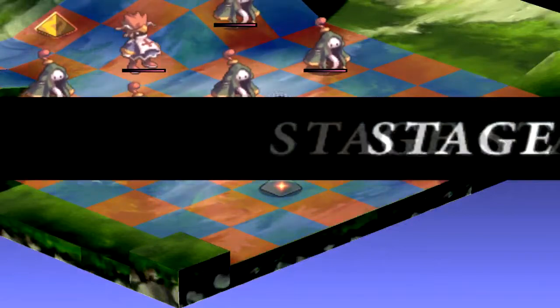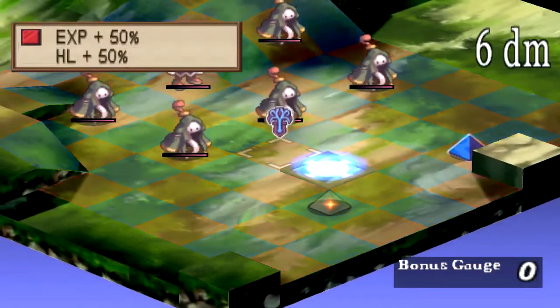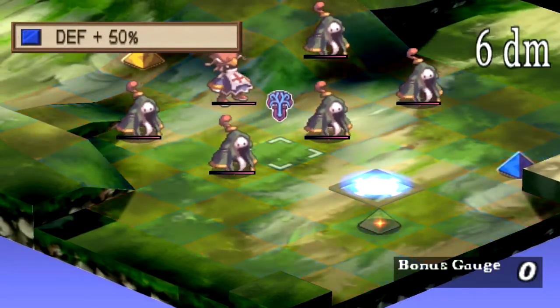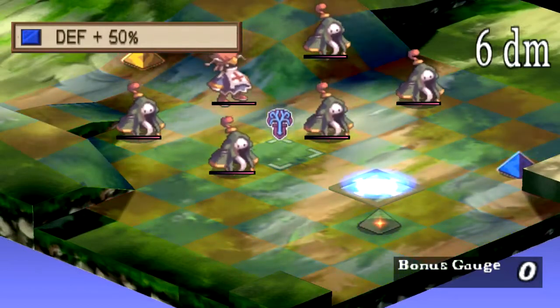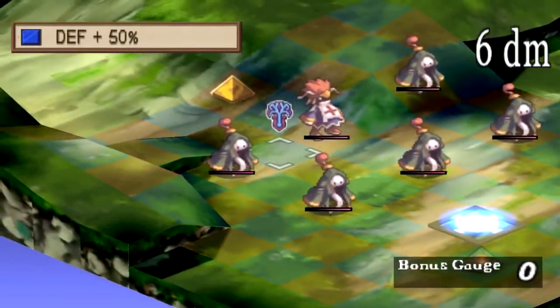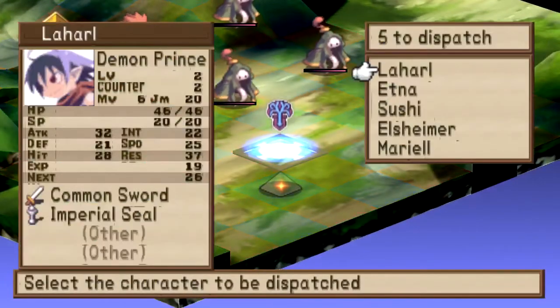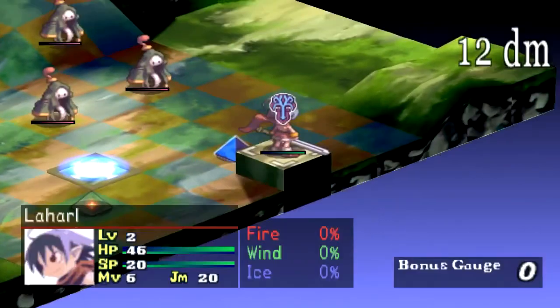So the one that they give you on the actual stage is slightly different, and we've actually got an XP increase and a health increase on the red, and the blue is defense up. So I could try and make use of it, or I could destroy them all. And for the sake of tutorial reasons, I'm actually going to destroy them.